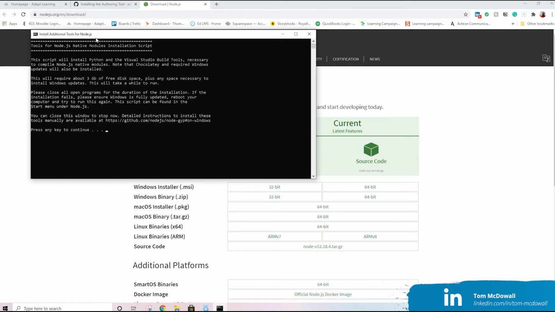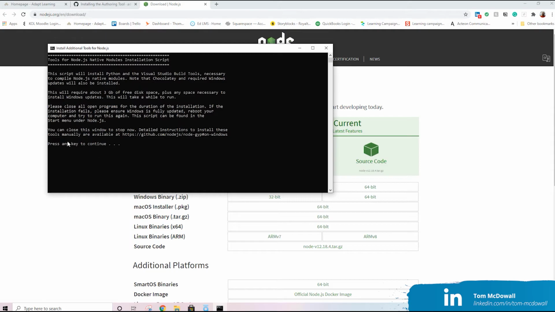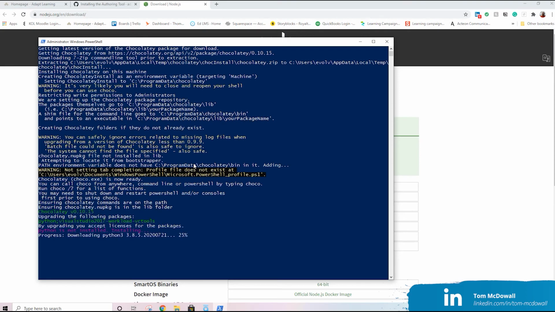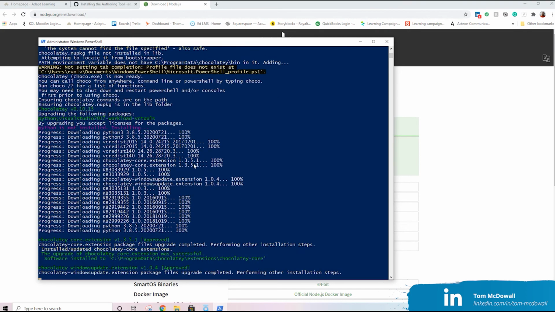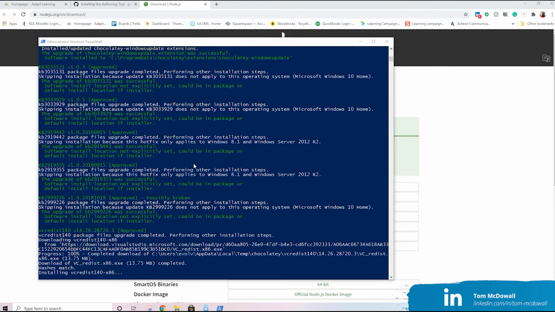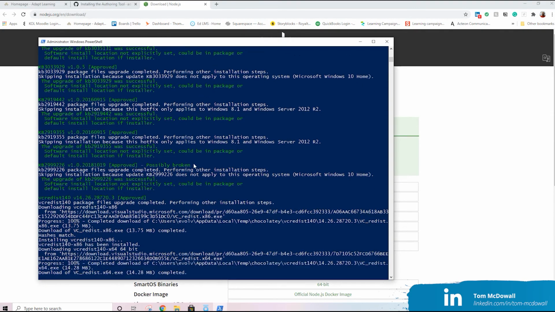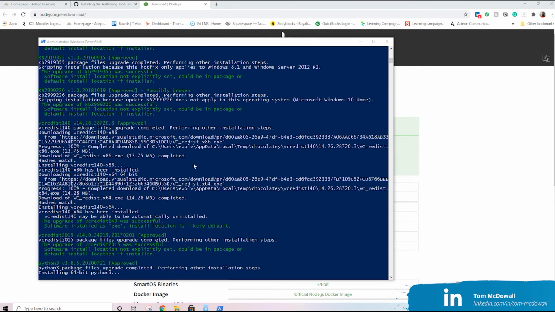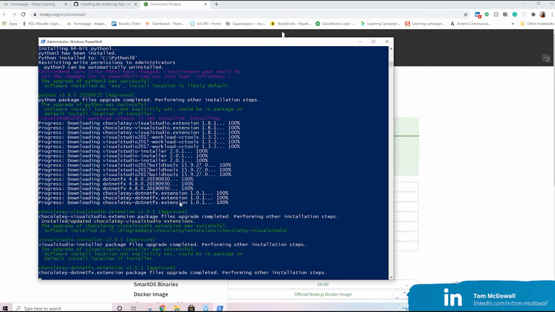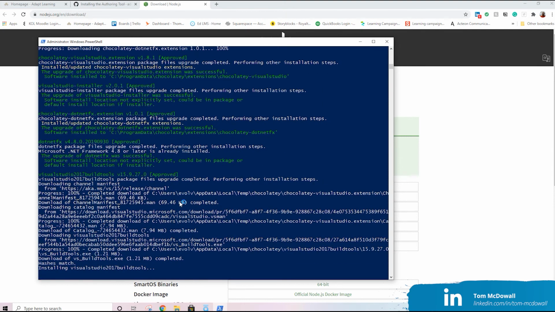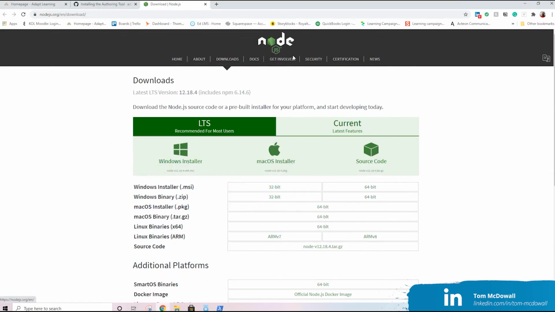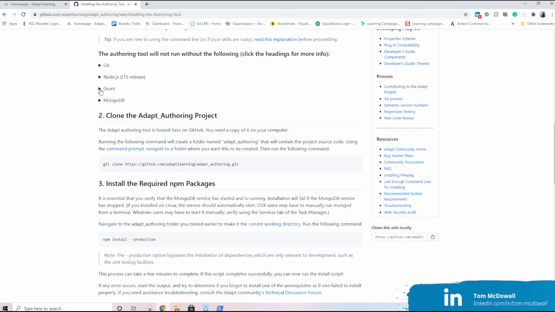So we're just going to follow the instructions on screen to continue this process. Leaving PowerShell running in the background, we can now move on to our next prerequisite.